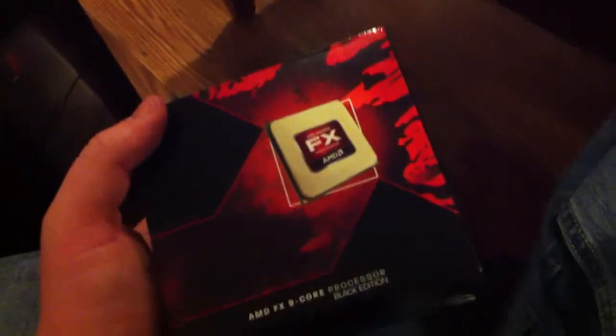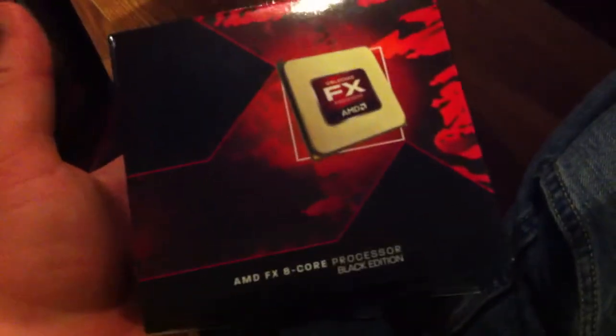I have an FX 8320. This is where it gets confusing for my build, because it's not high end and it's not low end, and it's also not medium end. So I guess it's half high end and half low end, because this is an 8-core FX processor. It's Black Edition. Wait, are we overclocking this tonight? I guess. I was looking at the guide for it.